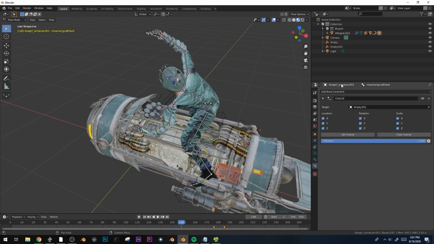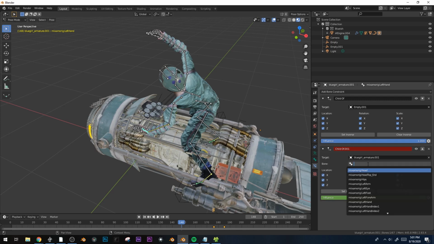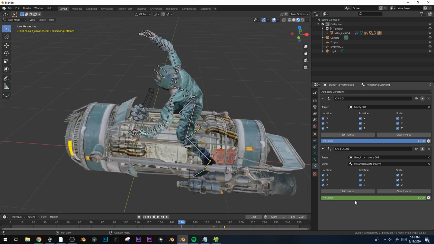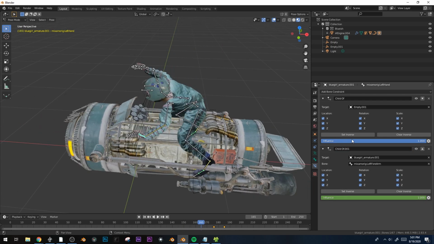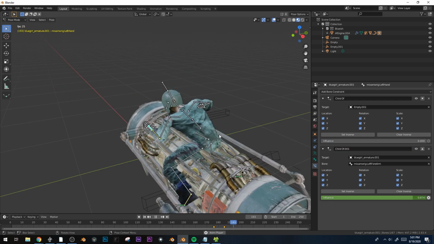But in theory, I could just add another child of constraint and have it be, you know, left forearm. Whoop. I think set inverse again, and if I turn this off, hopefully I could animate and keep that original motion. But that doesn't seem to be working.